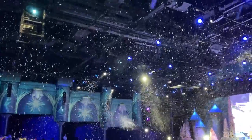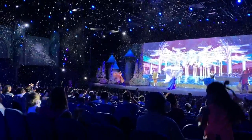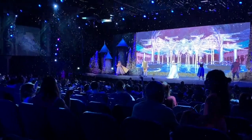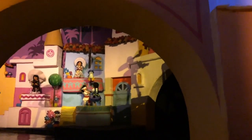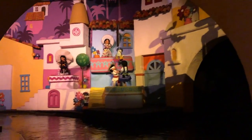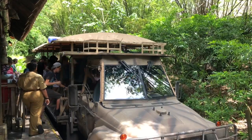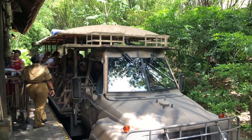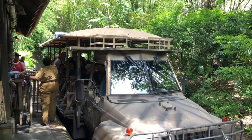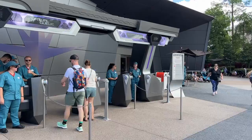Now, Disney Genie Plus and individual Lightning Lanes use a surge pricing system now too. This has always been the case for individual Lightning Lanes, but when Genie Plus was first introduced, it was a flat rate of $15 per day per person. But on October 22nd, 2022, things changed, and now prices vary each day depending on demand. You can make an educated guess whether Genie Plus pricing will be higher or lower ahead of your trip just by looking at the price ticket calendar on the Disney World website. When ticket prices are higher, Genie Plus prices will typically be higher too. And when ticket prices are lower, same rules apply.